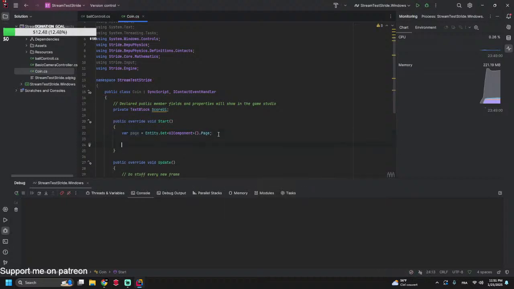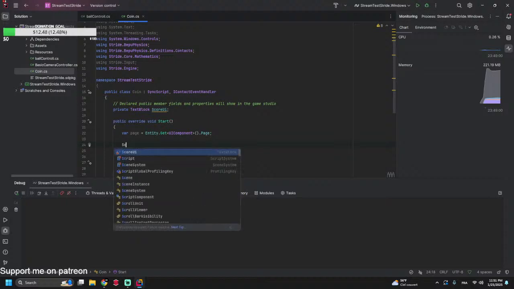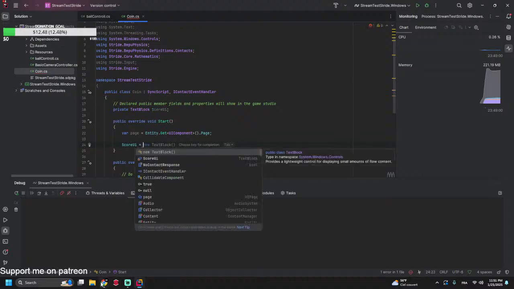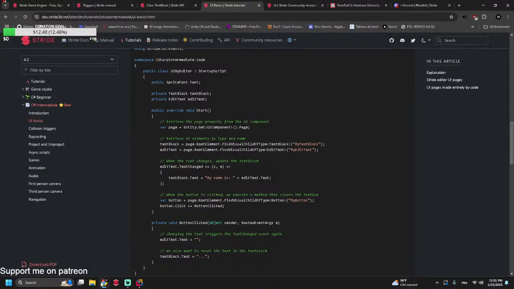So let's just get the score UI is equal to, let's see again, page the root element that find visual child of type text block.